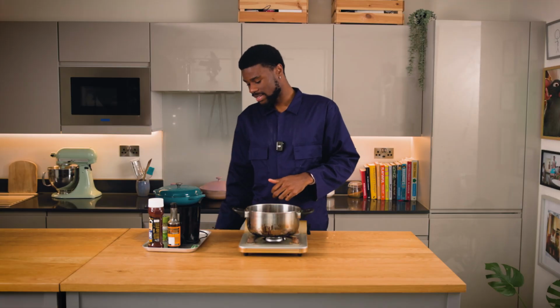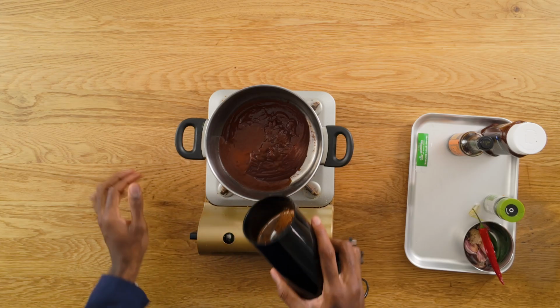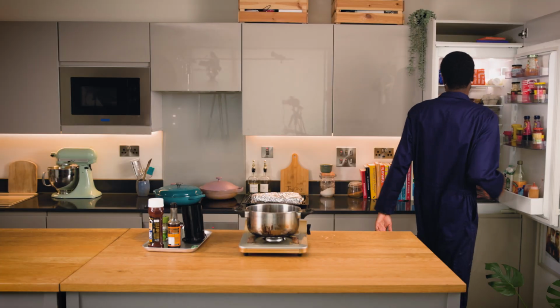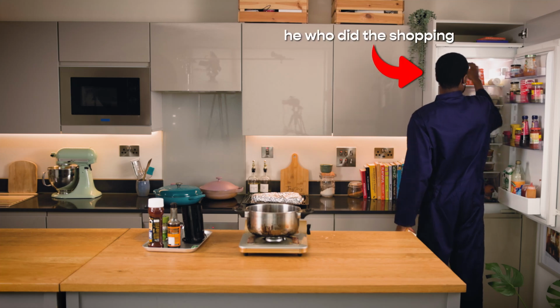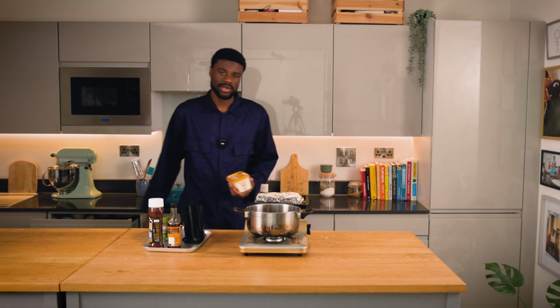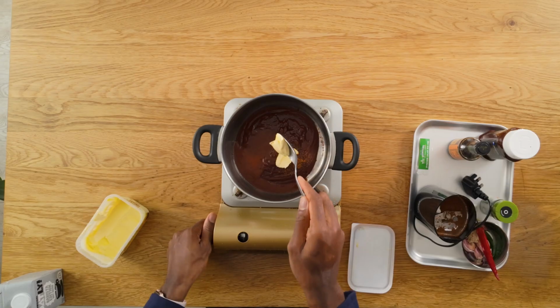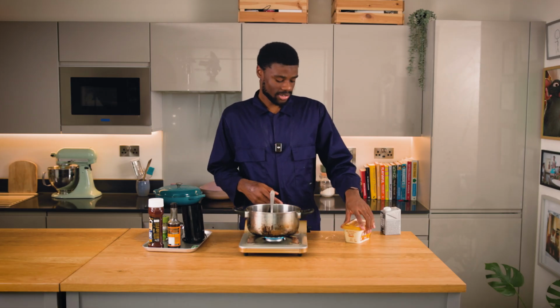To that, we're gonna add a little bit of, you know that star anise powder that we had earlier? We're gonna put just a small bit in there, about half a teaspoon. Where's the butter at? Why don't I have normal butter, man? Who done the shopping this week? Obviously it was me. All right, I don't have regular butter, but this fake stuff, this Flora yellow spread, so even if they can call it butter legally. I'm just freestyling, man. I don't really care.